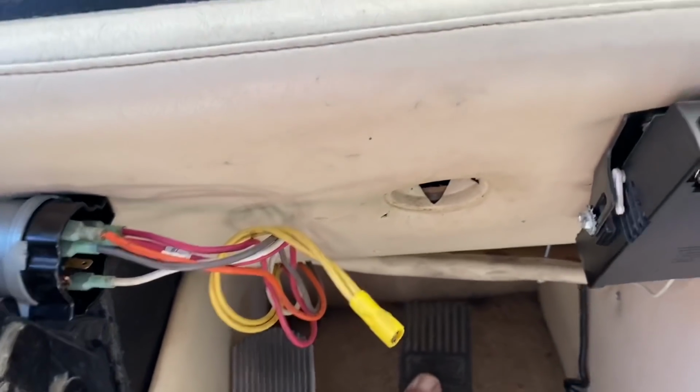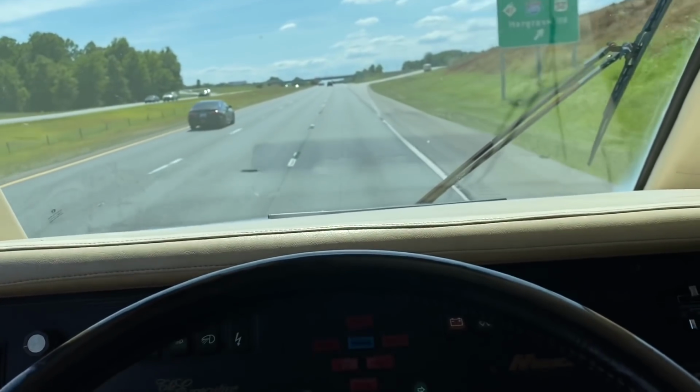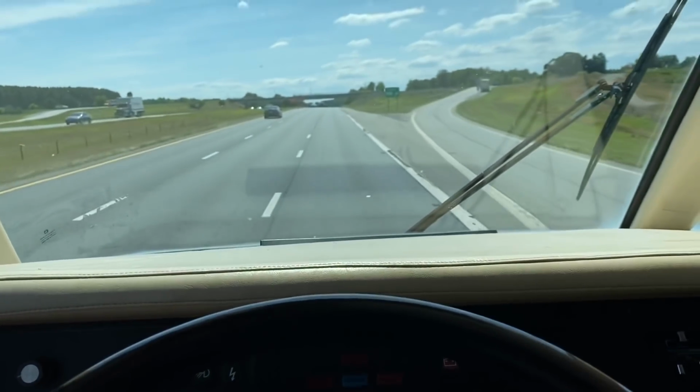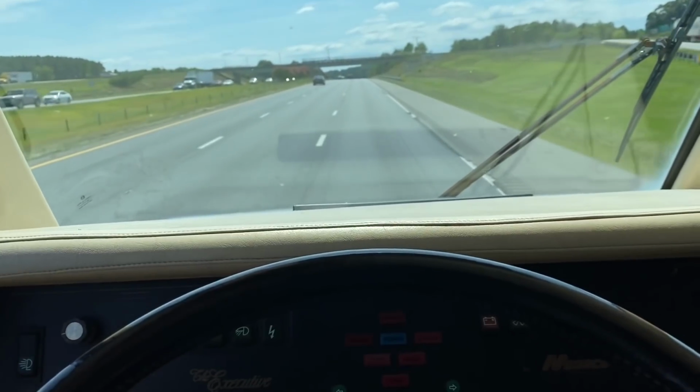Those yellow wires are the problem. They got a dead short somewhere. What it was doing is clicking the circuit breaker on and off up front here. I thought the circuit breaker was bad at first. I was like, okay, that's a good, easy fix. So I bypassed it, took the wires loose and hot wired it.